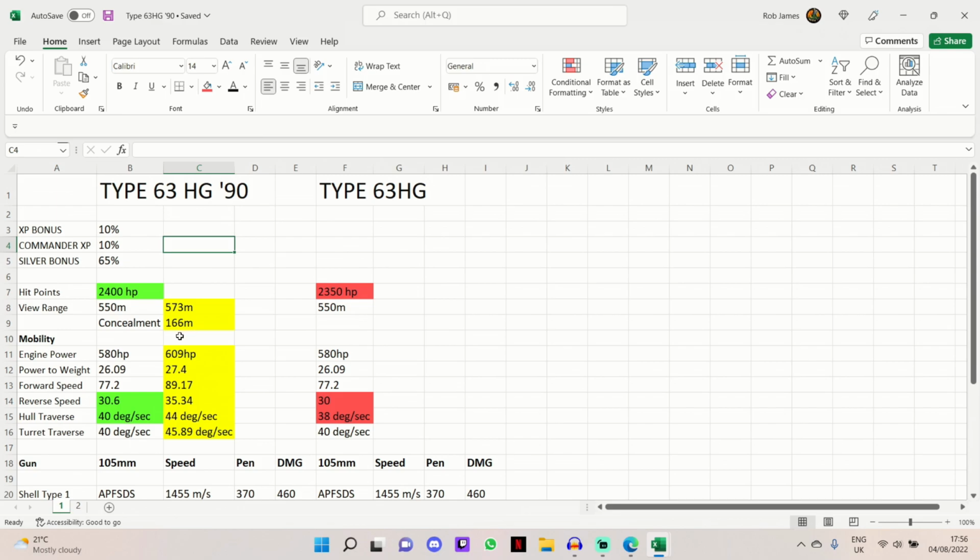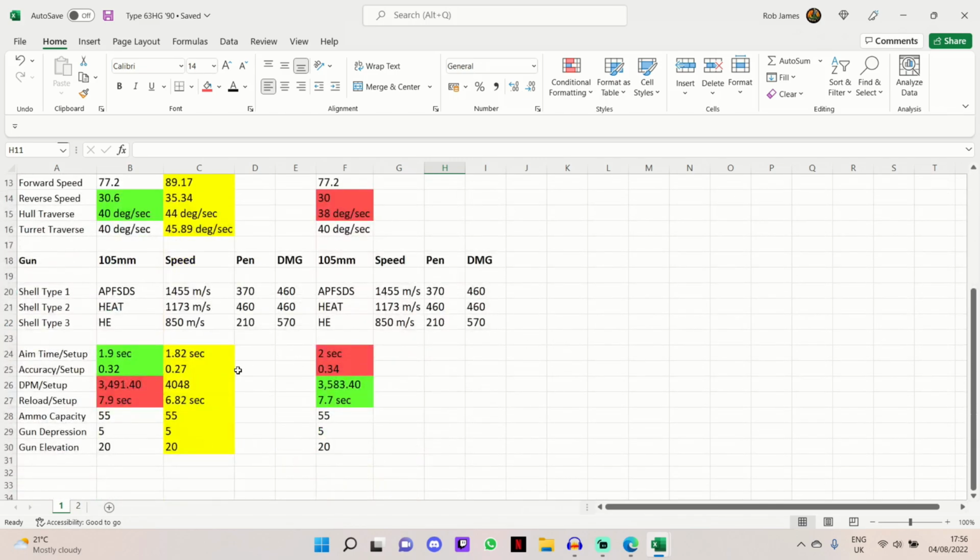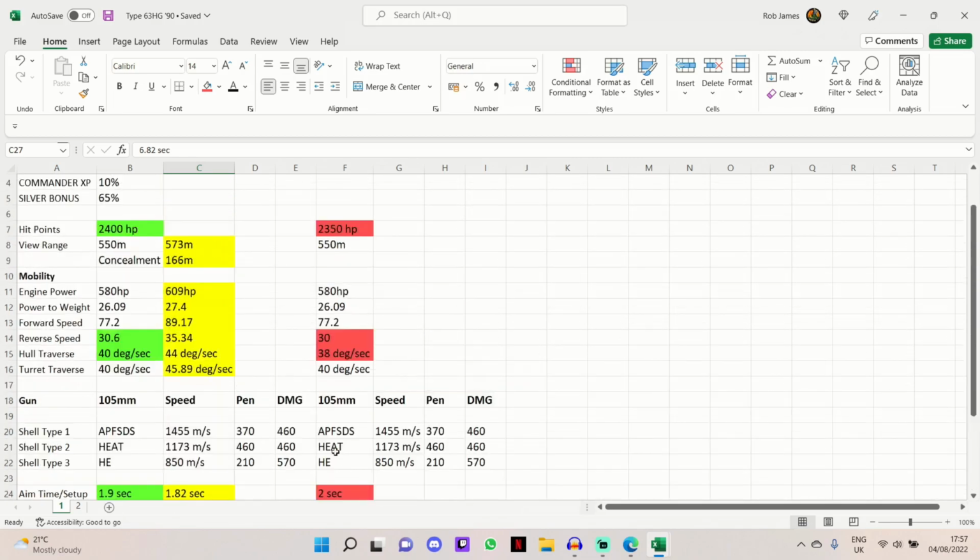And in terms of my commander skills, I've gone for gun handling skills to help the gun handling on the move, because it can feel a little bit derpy on the move. I'm guessing the moving dispersion isn't that great. So with my commander and equipment setup, the aim time has dropped to 1.82 seconds. My accuracy is now 0.27, and it can still feel a little bit unruly, but it has pushed my DPM up to 4048, which means I now have a base reload of 6.82 seconds, and obviously the rest of that is the same.